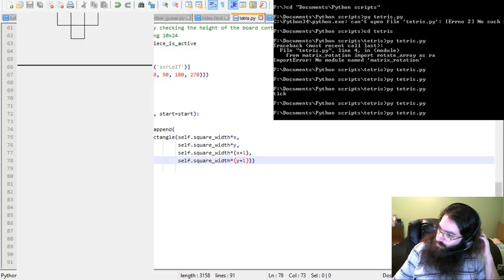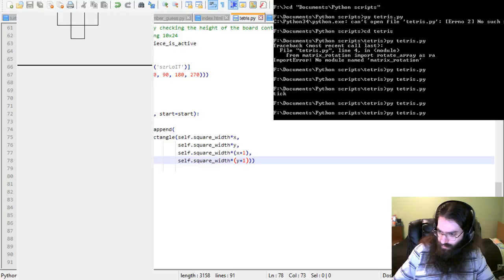When importing a file, it only searches the current directory, the directory that the entry point script is running from, and sys.path. You can insert it into the path. In general, you should be using packages, from something dot something dot something.